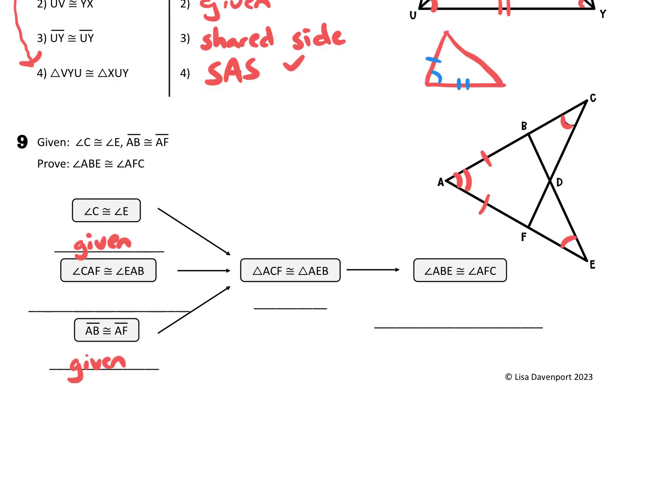Okay, notice here that it labeled it with 3 letters. I do not care if you label it with 3 or label it with 1, but this does say the same thing as angle A is congruent to angle A. Again, why did we know that was true? Because it's the shared angle. Shared angle.